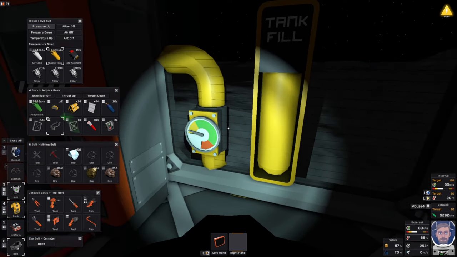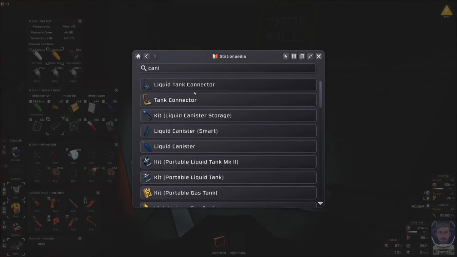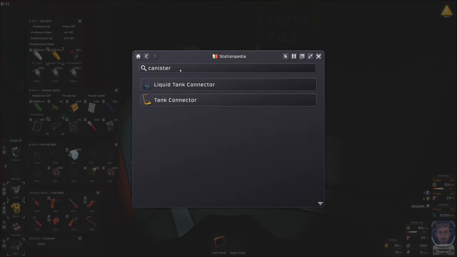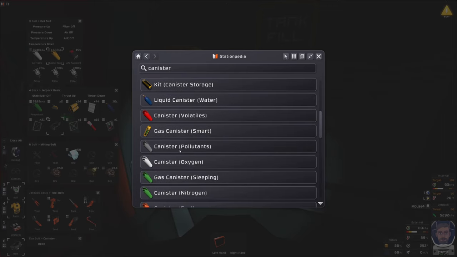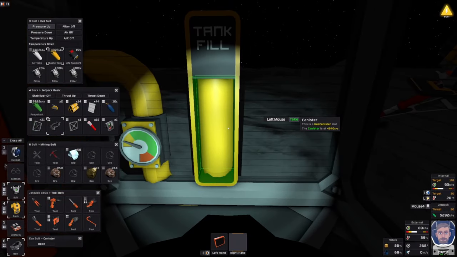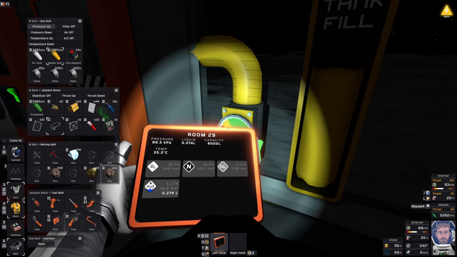So I've got 3 MPa. I can't remember how much these canisters can hold. Let's have a look. Canister. 8,000 kPa. We will need to stop. We're about halfway there.